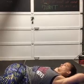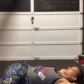Oblique crunches. Okay, get your weight out of the way. Back, knees up, dropping to the right, and here we go. Crunch, crunch. So same thing, remember, don't pull on your neck. We don't want to strain your neck here.